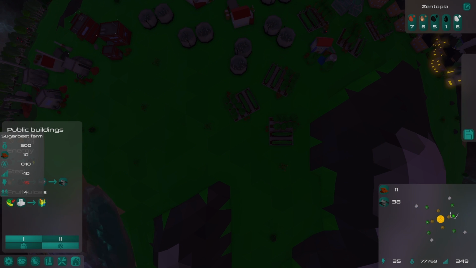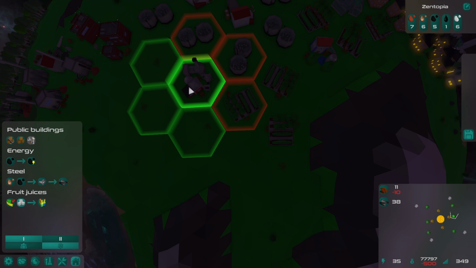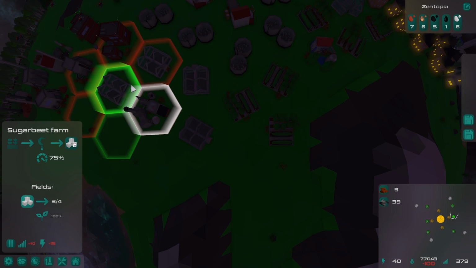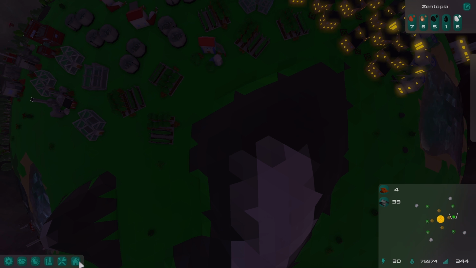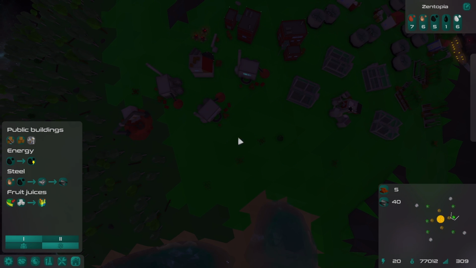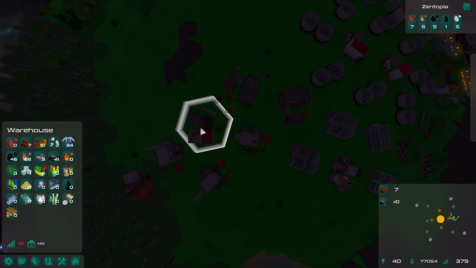That's really good. So this sugar beet farm we can now place down. We're gonna plop it right there. How about that? And we get 4 fields from this one. There we go. Now we should be able to produce fruit juices. We just need some bricks. So our biggest constraint right now is bricks. We don't have enough bricks for anything, but we should. You can see all the drones just coming to this building here.